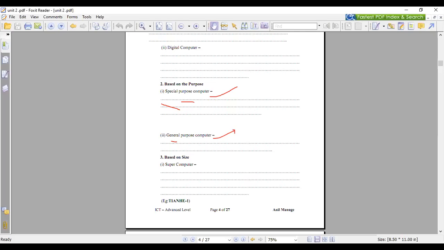Under general purpose computers, write down: these are designed to perform a range of day-to-day tasks.